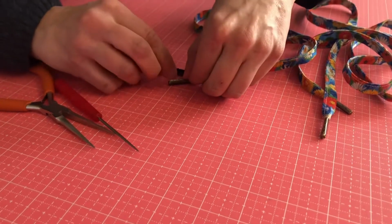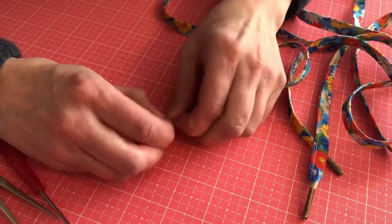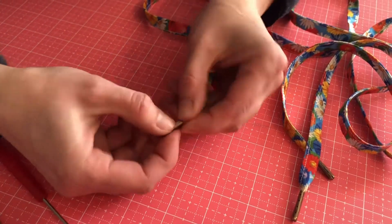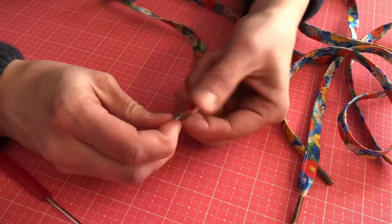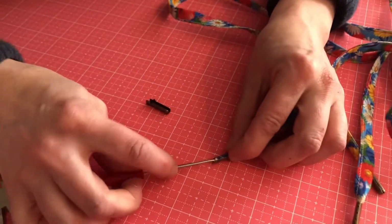And then we're just going to sort of tuck it in like that, and once it's in, you can kind of pinch it closed with just your fingers. And then we're going to start shaping it and get it even better. Tuck it in.